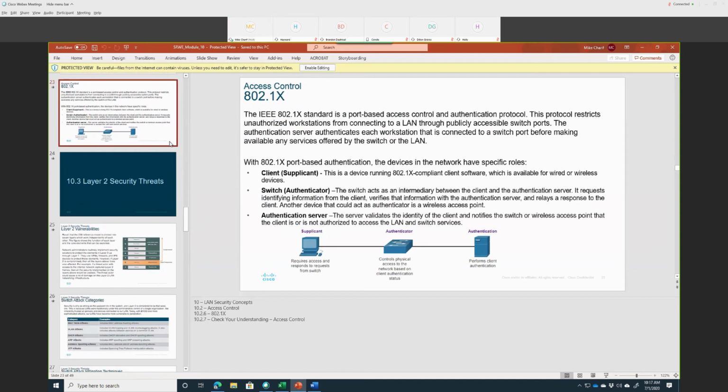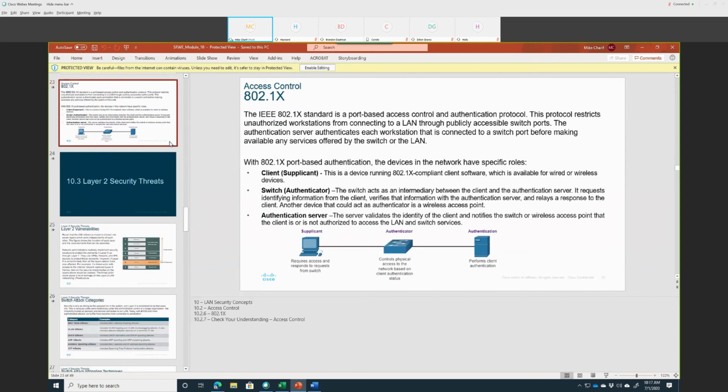The access control defined by the IEEE 802.1x standard is a port-based access control and authentication protocol. This protocol restricts unauthorized workstations from connecting to the LAN through publicly accessible switch ports.